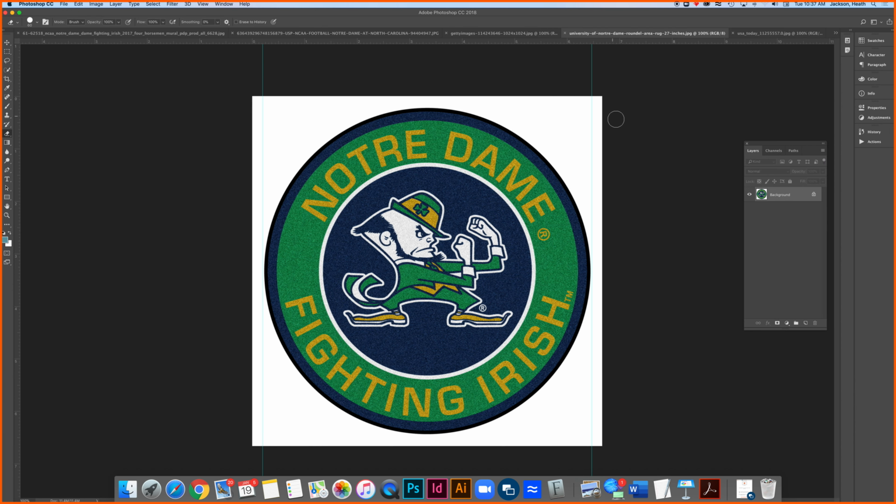So I think I'm going to cut him around. Now here's the cool thing about what I'm getting ready to teach you. You don't have to worry about all this white area around the outside of that logo, because you can get rid of it if you want. You can make a selection around there and get rid of it. That's fine. Or you can leave it there, and I'll show you how to get rid of it in a little bit.